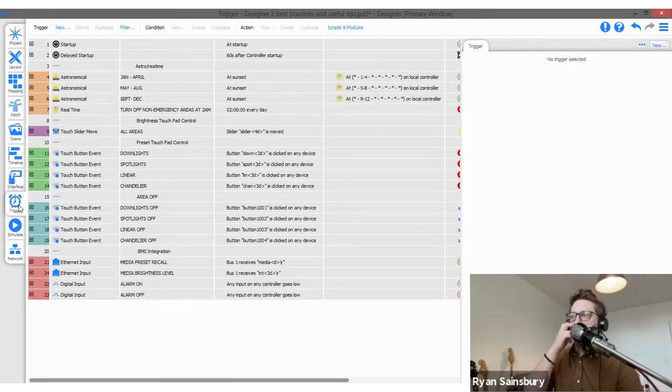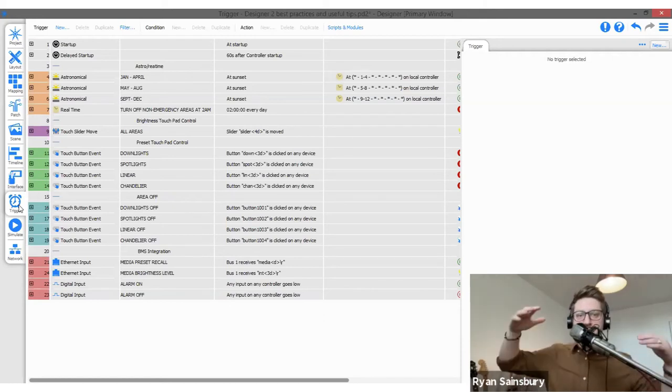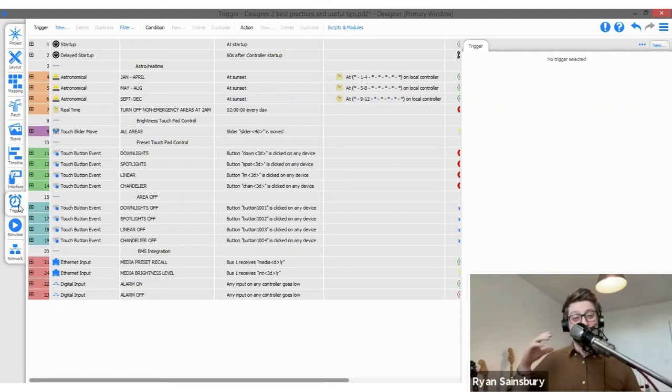And I think this is the one that I really want to spend a little bit of time on, because for me, this is kind of the nuts and bolts, the brains of your programming. Obviously, it's really important to get this right. I do see a lot of customers sometimes, I wouldn't say struggling with this, but they send me their show files and they've got hundreds and hundreds of triggers. And I think there's such an easier way to program that. Or sometimes they'll send me their programming, but it's very complex and it's really hard to troubleshoot.